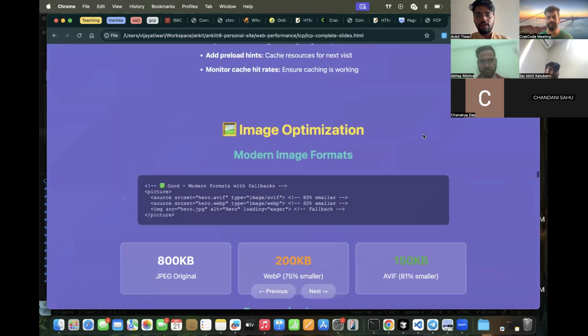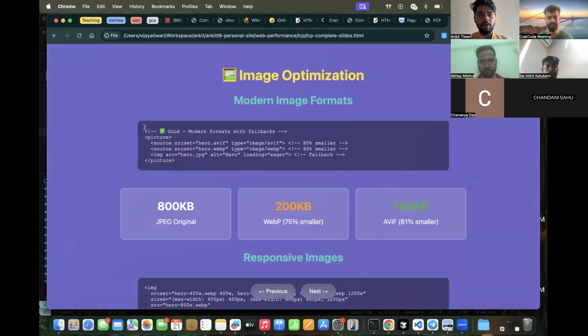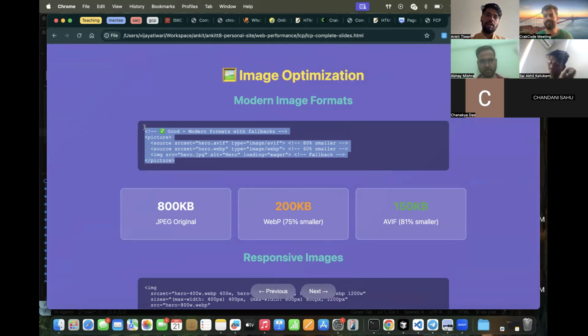And okay, one more thing I want to talk about is images. Let's say I have the same code base and my website is being served on mobile and desktop. Real life example: I have different images. I don't want a higher quality image to be downloaded on mobile because on mobile people are usually using mobile internet, not Wi-Fi. But on your laptop, most people use Wi-Fi and they have a good network.